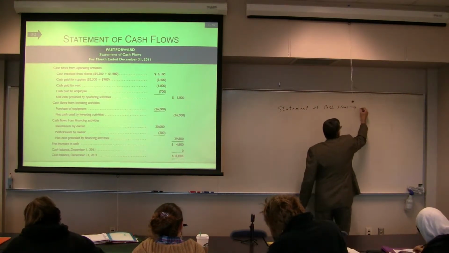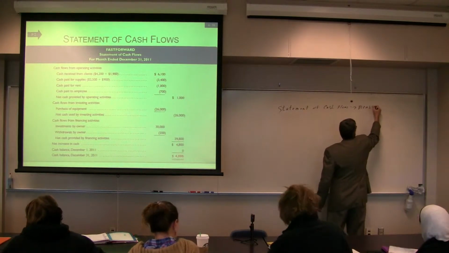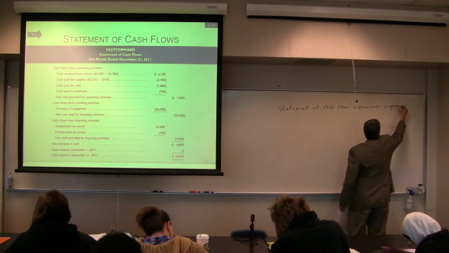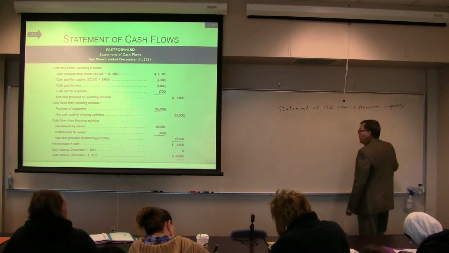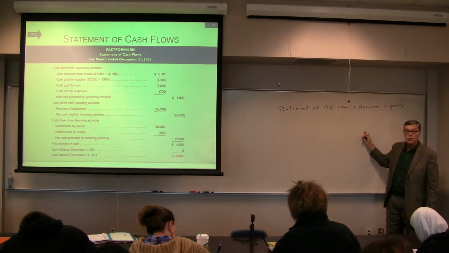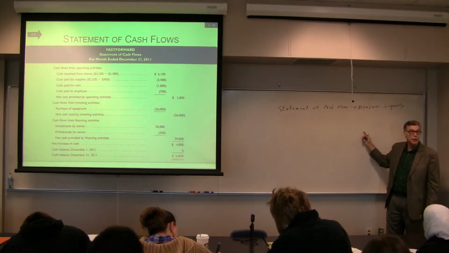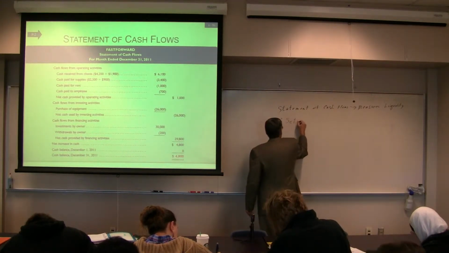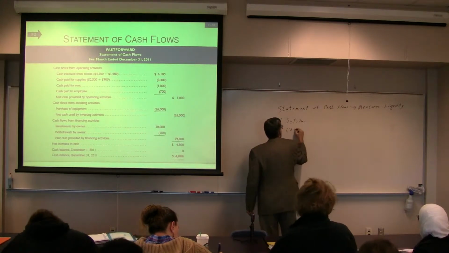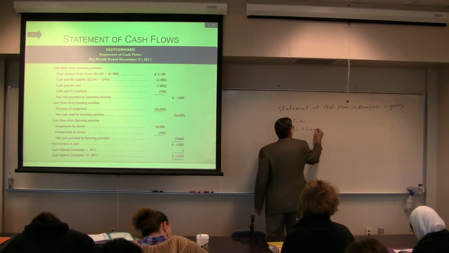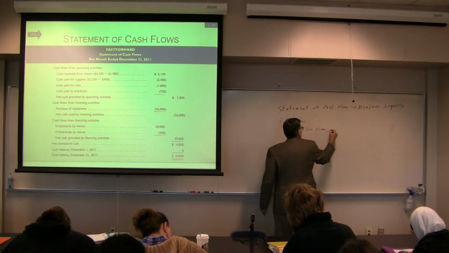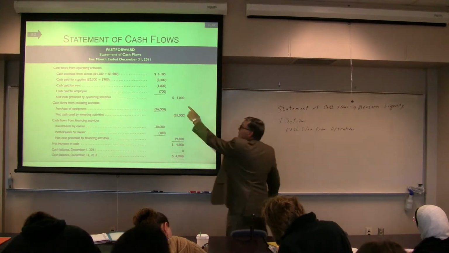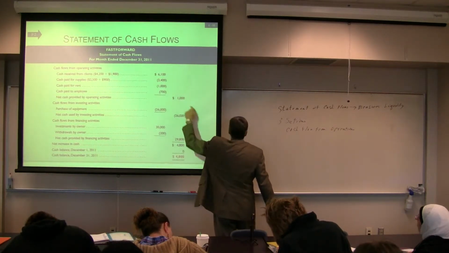And what it measures is liquidity. And liquidity means you have the cash on hand to pay the bills when they come due, plus maybe some working capital. But that's what liquidity means. Okay? Notice that it has three sections. It has cash flow from operations. And that's up here at the top. So $1,000 worth of cash came in from operations.